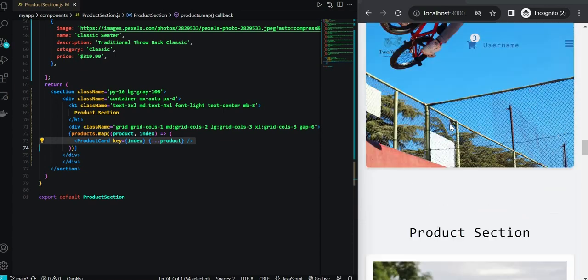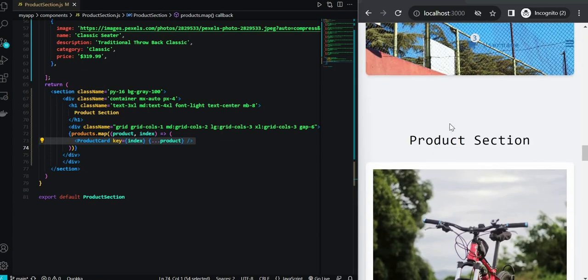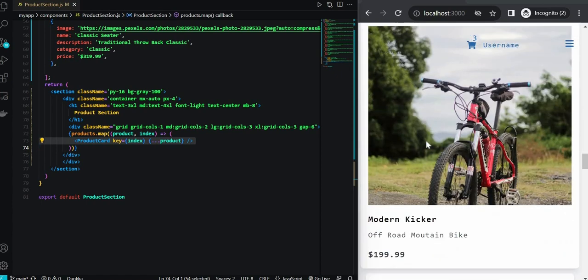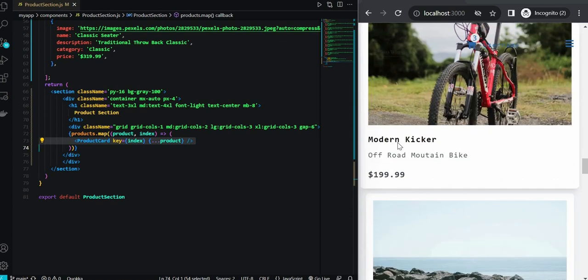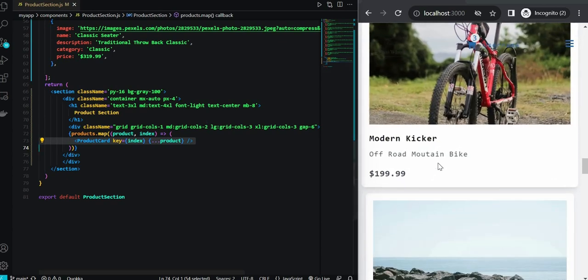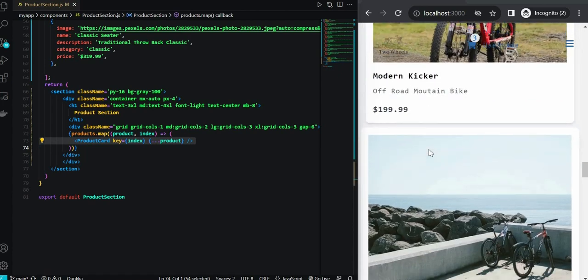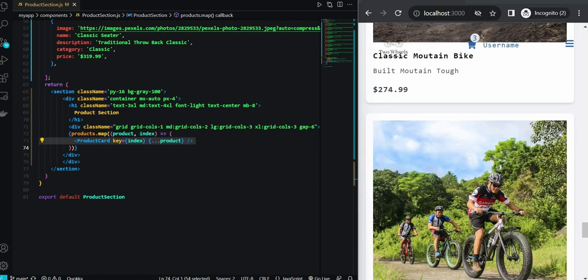And now that I saved the file, if you take a look at our page, you see we have our product section and it is laid out exactly how we designed it. We have our product here, the image, we have the name of our item, a small description, and we also have the price as well. So it appears that this is working well.